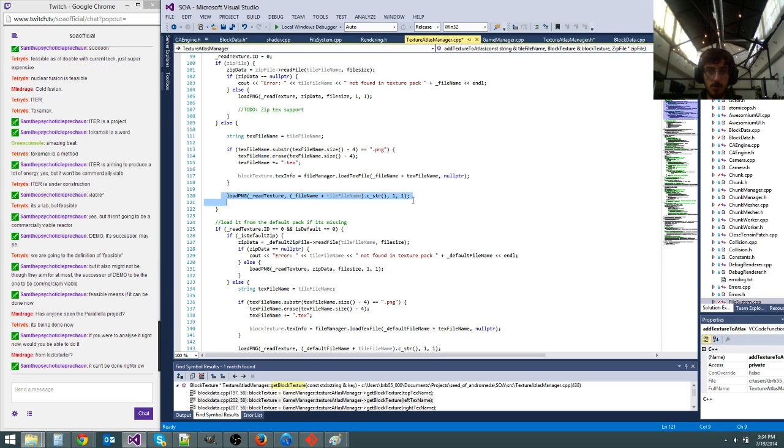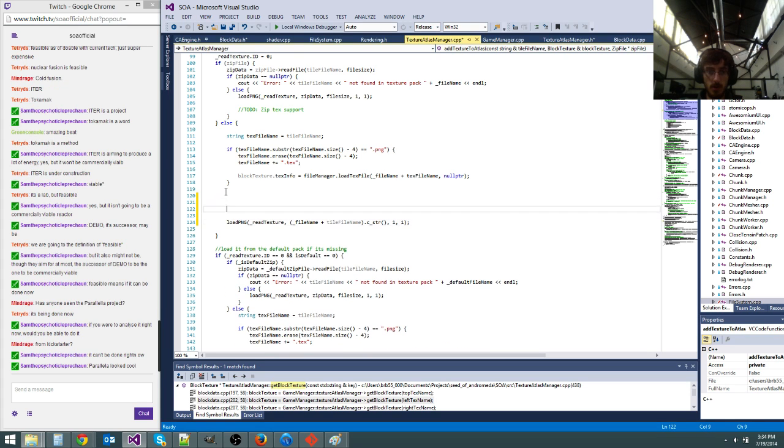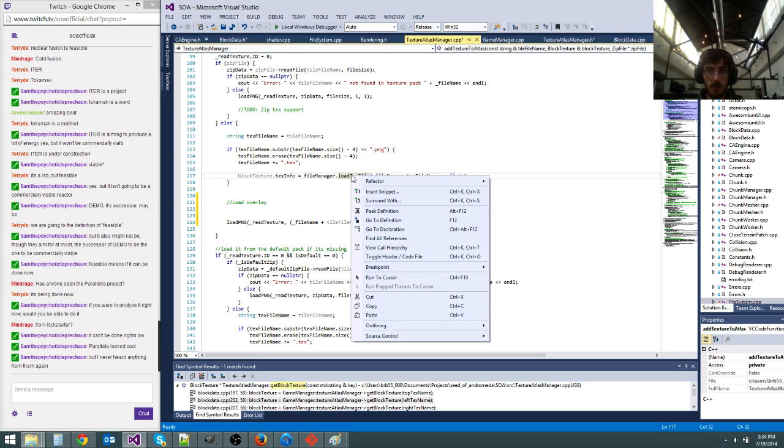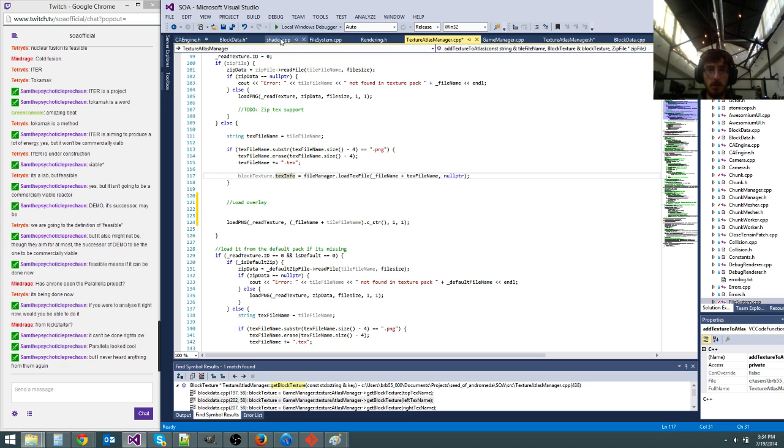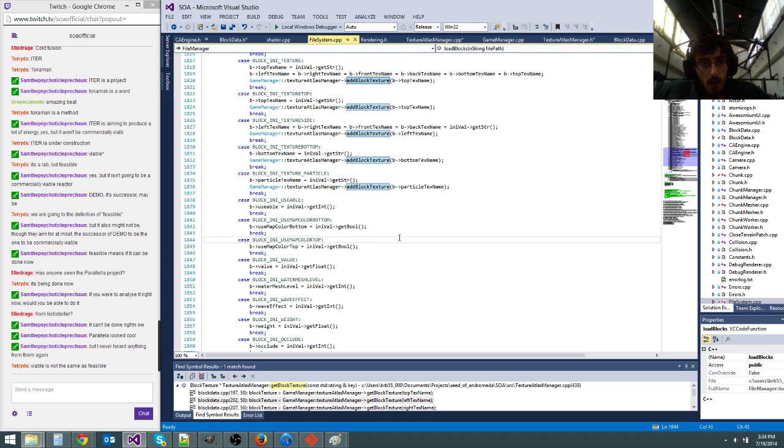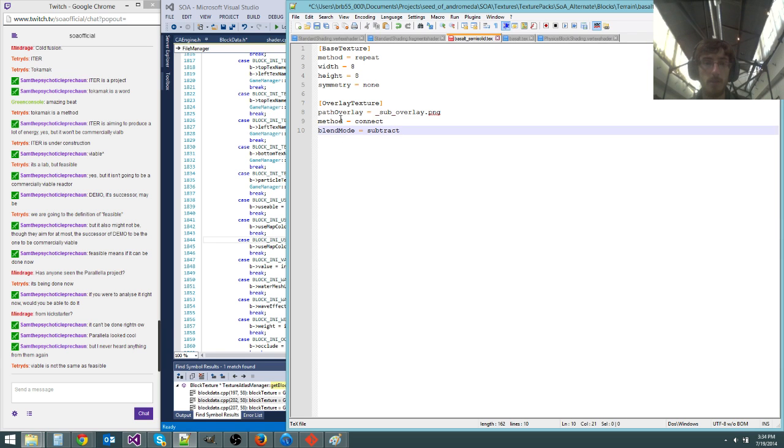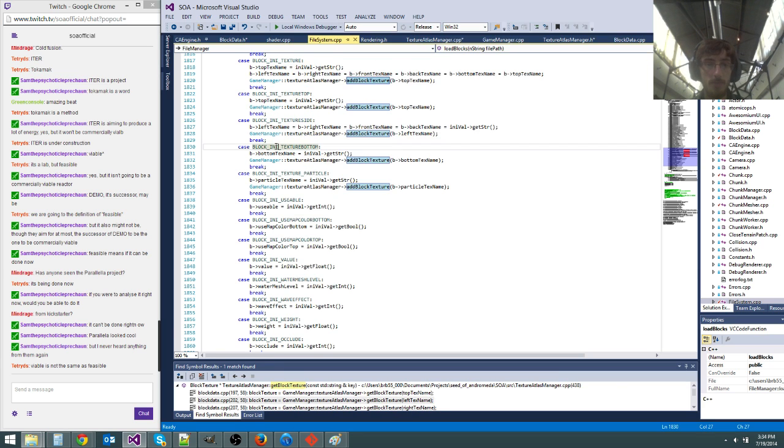And then load PNG here. So here's where we're going to load overlay, just as a note to myself. Now in load text file, let's open that back up. Let's go ahead and process this path overlay and blend mode.